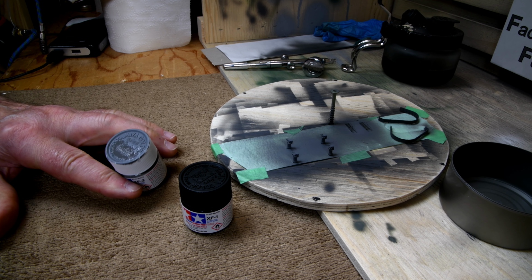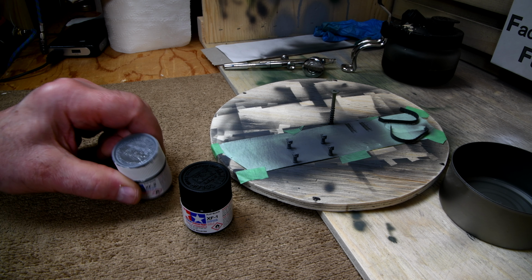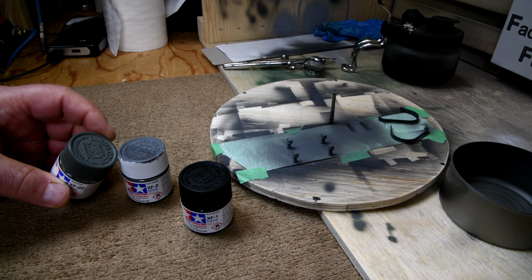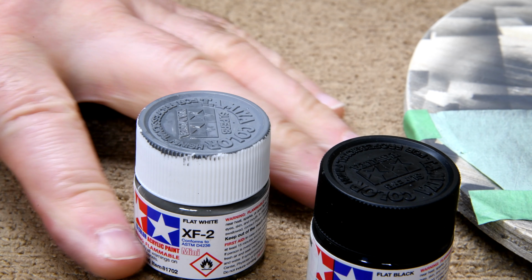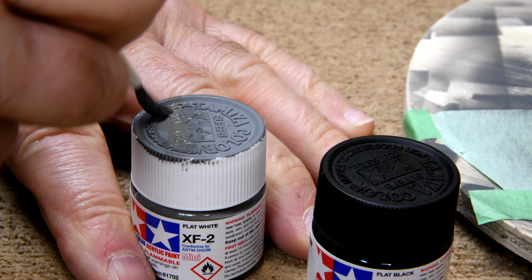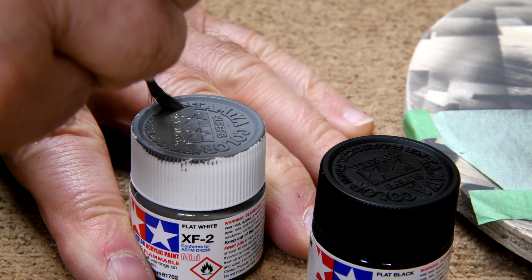You don't suppose I grabbed the wrong one, do you? This almost looks green. Is that the olive green one? Better check my box of paints. No, I didn't. Here's the one that has sort of a green tinge to it. And it's called Film Gray. Yeah, put some more on my brush here and let's make it a little bit thicker here. This raised surface here is kind of hard to.